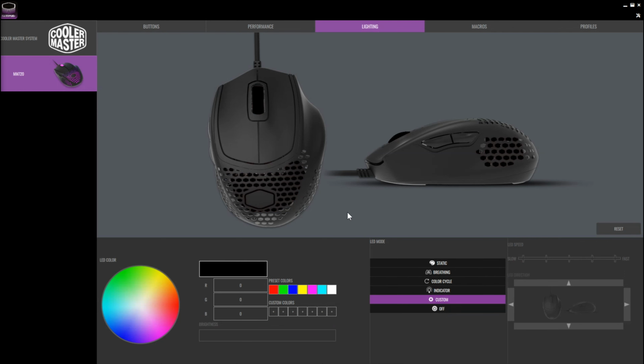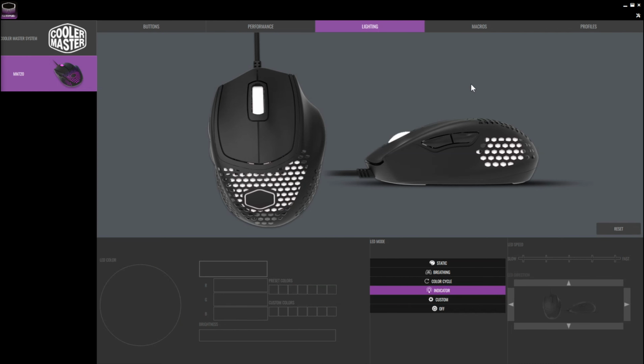Don't get me wrong, it hasn't got as many options as a lot of things which have got different areas. You can have different colours and so forth. It's pretty much all areas of the same colour, when you're actually doing it. But obviously that's totally up to you how you have the mouse.